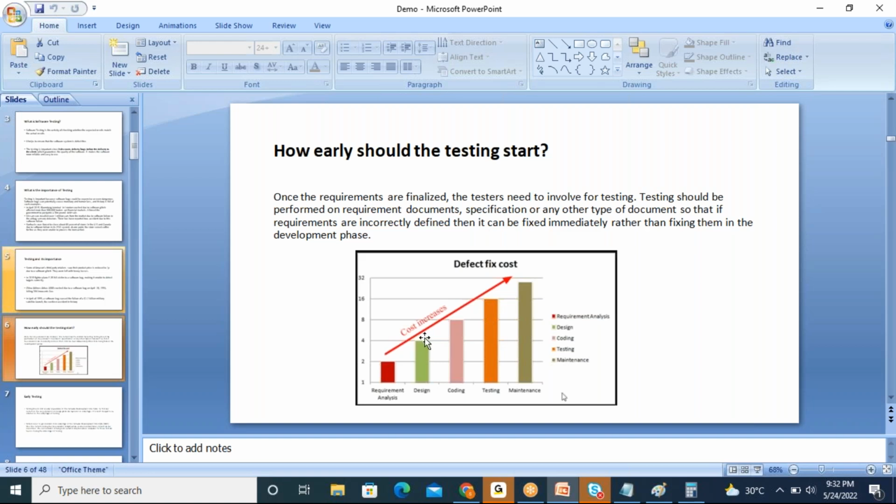In the same way, design people will try to understand and draw figures: which technology is important, which programming language is better, which database has to be used, which approach we can follow for this type of application. They will decide based on the requirement specification documents developed by the business analyst. Once the design part is completed, the developers do their coding part, preparing the development according to the design specification. Once the coding part is completed, it comes to testing.